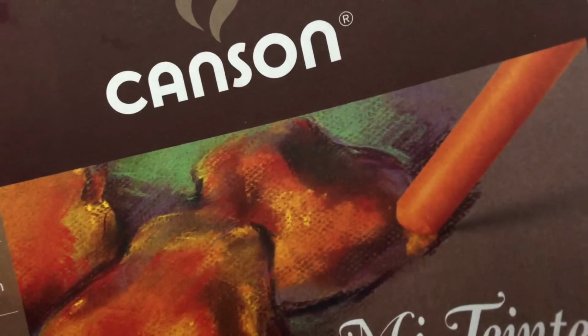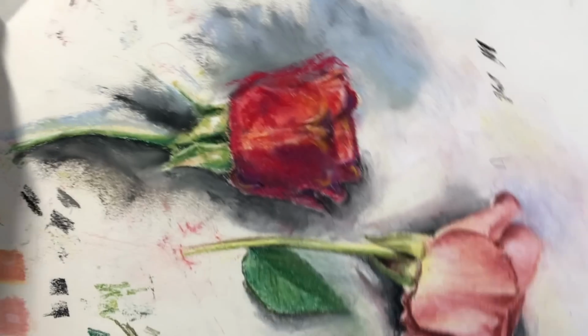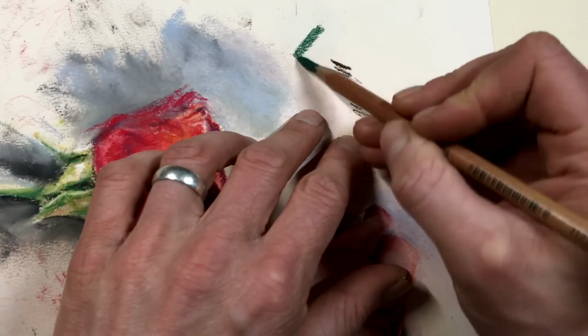So this is just a pad of different earth tones, they call it. So we've got a light cream there, then there's a beigey colour, there's an olivey colour and a brown at the back. You can get this in grey tones as well. But the actual surface itself, if I just bring this one back in, has got two sides to it. So this is the smoother surface, and if I just put a little bit of colour down on there, you can see that surface there.